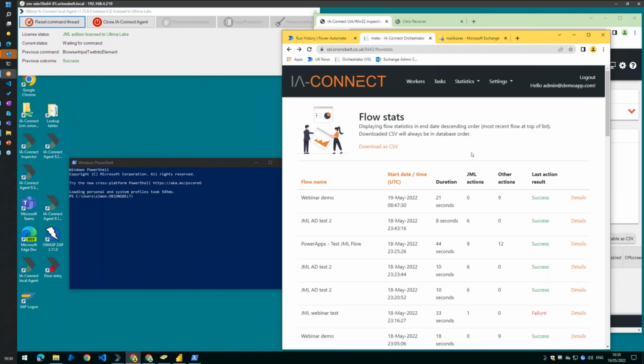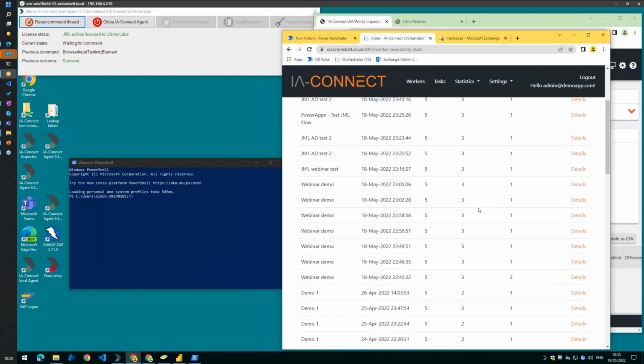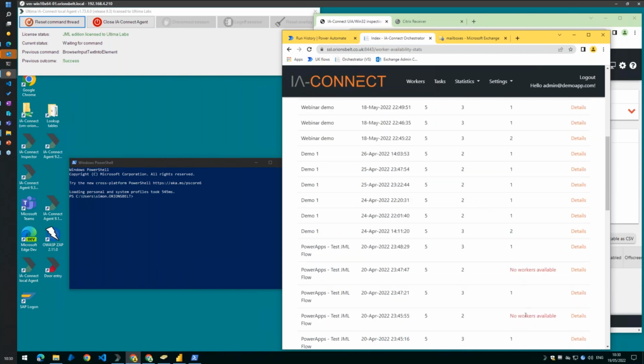So we give you basically a whole lot of information about what has been going on, which worker it ran on, how long it took, what went wrong, and also information about availability. So you can see that every time a flow came through, how close were you to running out of workers? Or did you run out of workers? Did you actually have periods of time where there were no workers available because there was so much work going through the system that the flow had to pause for a little while?